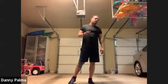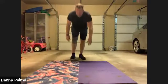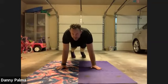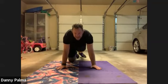Number 4 is going to be a mountain climber, but your legs are going to go to the side. Maybe you can see it. Hold on. So you do a mountain climber with your knees to the side. So you're in a mountain climber position, but you go over. So you're going to take your left elbow to your right hand, right to your left hand, like that.